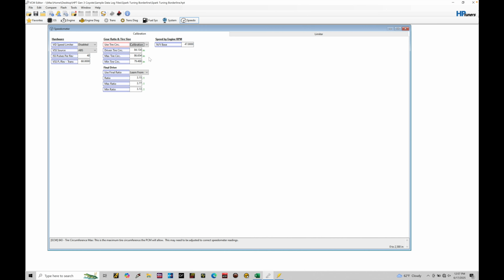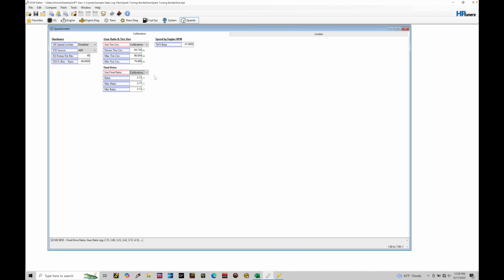So I've set up calibration here. Let's assume that I'm also changing the final drive ratio, and I want to set to calibration. Now, if you haven't changed your rear ratio and or you haven't changed your wheel tire size, there's no reason to do this. Leave the programming alone in your body control module. It's not going to matter. It's not going to change anything. But if you have changed it, this is where you need to make your updates and changes.